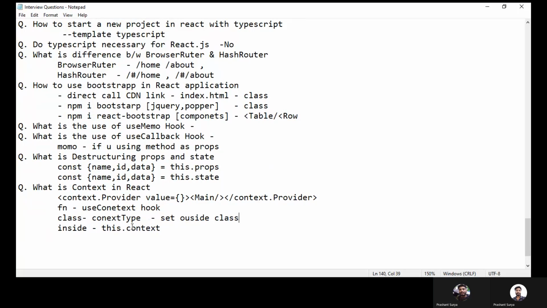So with Class.contextType you can set the context, and to create the context you will use React.createContext. So you can create your own context with the help of it, and you can set the default value here. Okay, so this is basically the context in React.